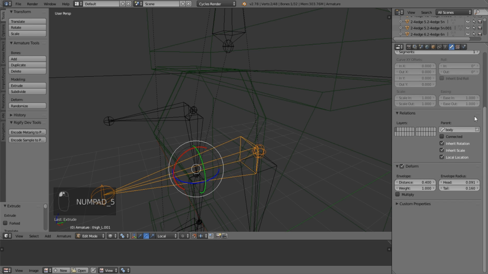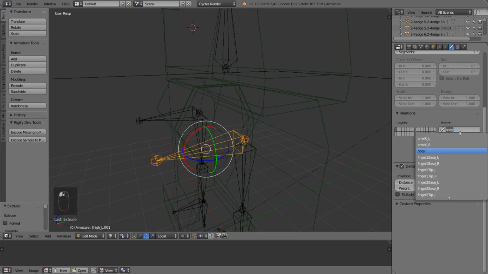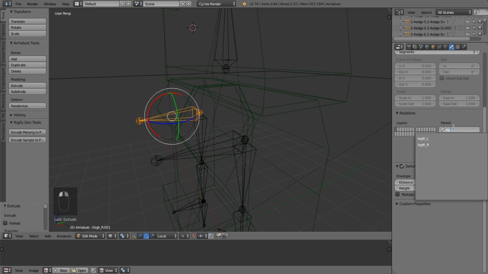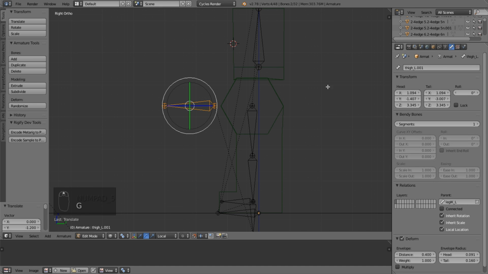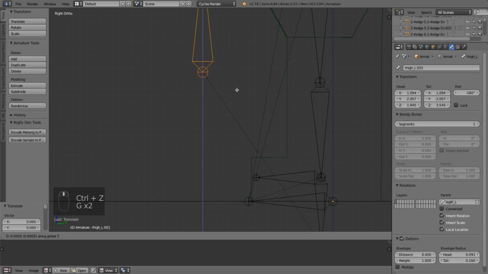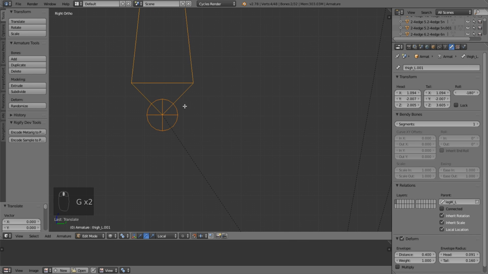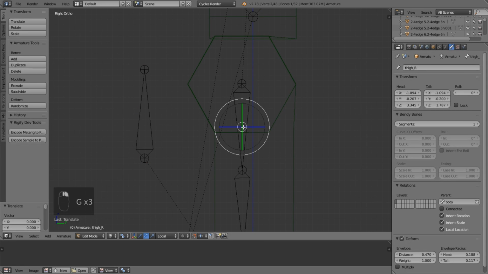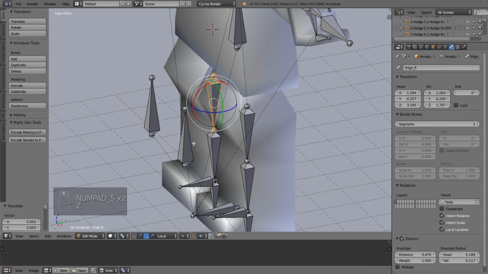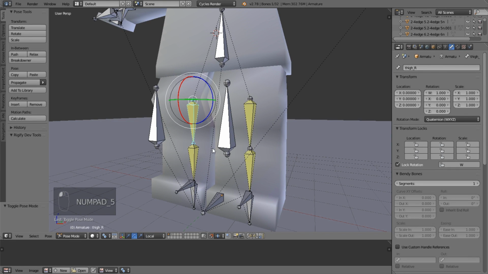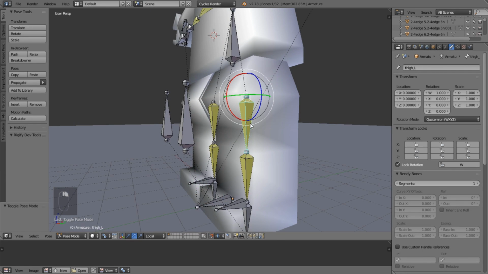And now, yeah, that's alright. Actually, we want them to parent to the leg, to their respective leg IKs. So, leg. And now, move them out here. And rotate them like that. We'll put them there, in front of the legs. Now, these bones are IK for the top, for the upper legs. And you may be thinking, but we just assigned them to these ones. Yeah, I just told you though, they won't cut it.